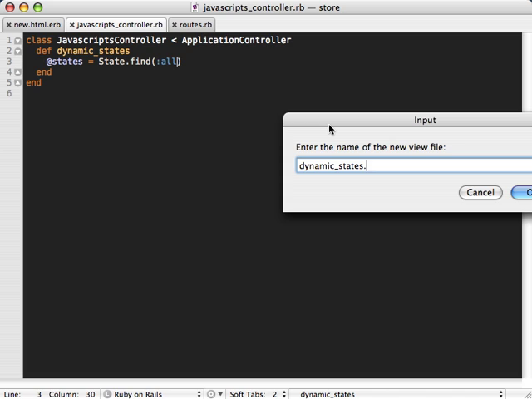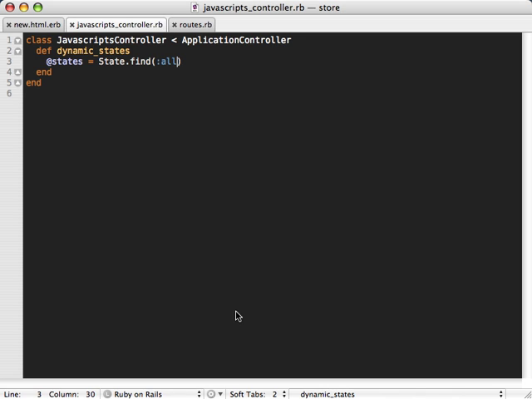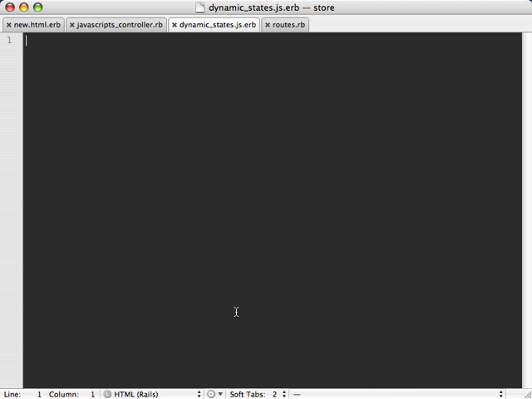Well, in Rails 2, remember, the first part of the extension is the MIME type, or the type of file the user is requesting. So in this case, .js is fine. And the second part is the template we're going to use. So I want to use ERB here because that's nice and flexible. We could use RJS or pretty much anything else. Let's fetch that file again. And in here we can put any JavaScript with ERB tags and whatever else we want.